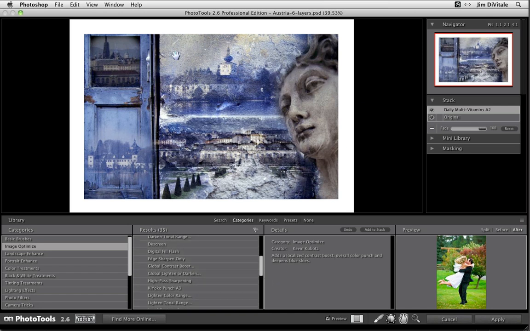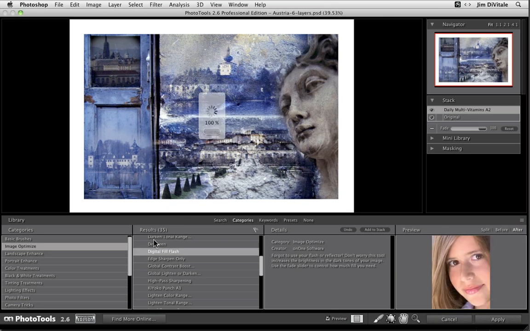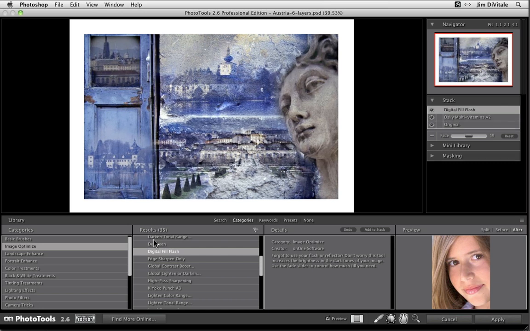Watch this. It's a little dark in that area for me here. So I'm going to use this Digital Fill Flash. Boom, watch what happens. Ooh, that's exactly what I needed. I needed that extra little darker shadow kick there, and to open up my shadow. So you can see the difference, I'll take both of these off. So there's my little vitamins. There's my digital fill flash. Let me look across the bottom here.